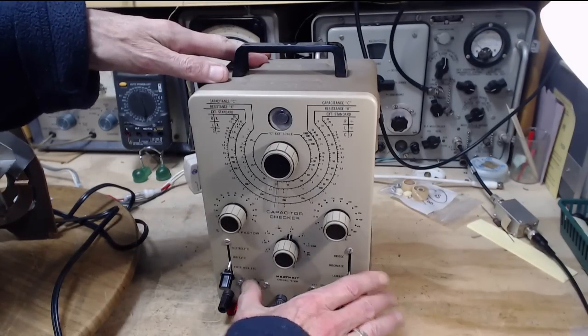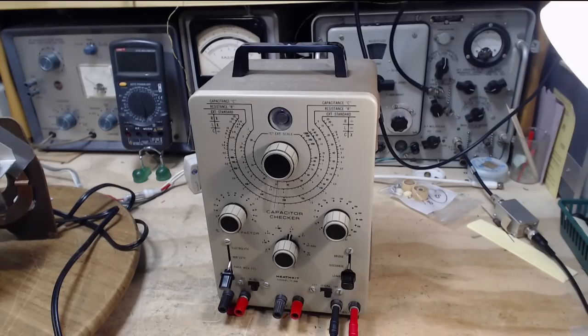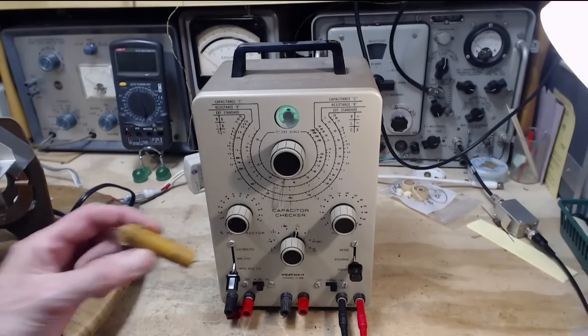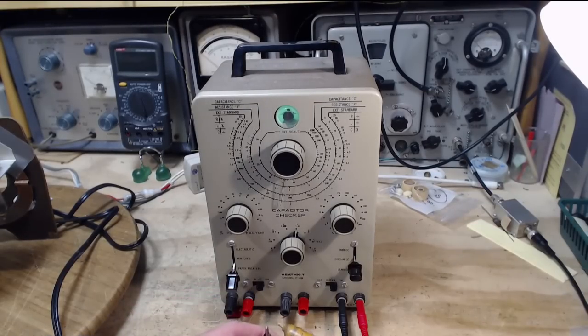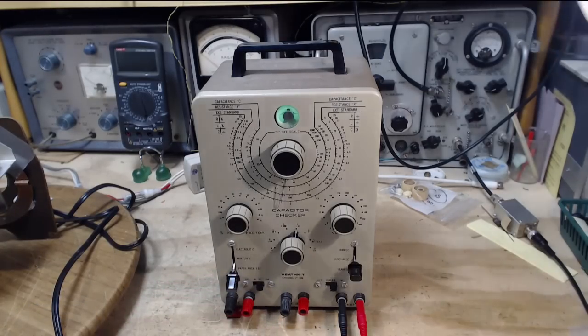Switch it on. Okay, I just posted a video on this unit getting it into shape, so hopefully this is going to work well. First one is a 0.1. Great big capacitor. What I'm going to do here is a leakage test. So far, this instrument has proven to be more sensitive than my, quote, regular guy.